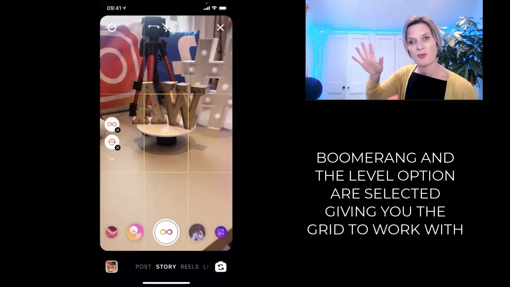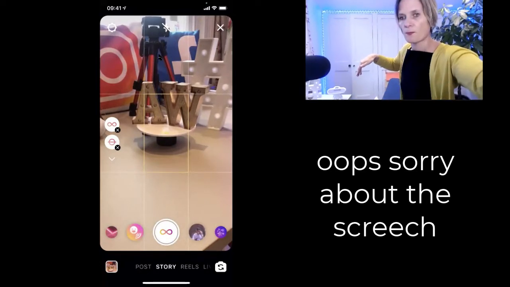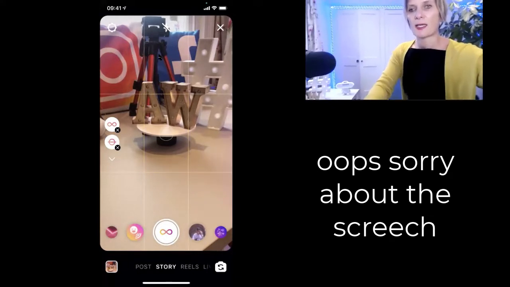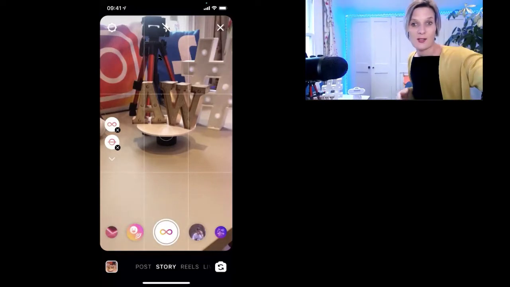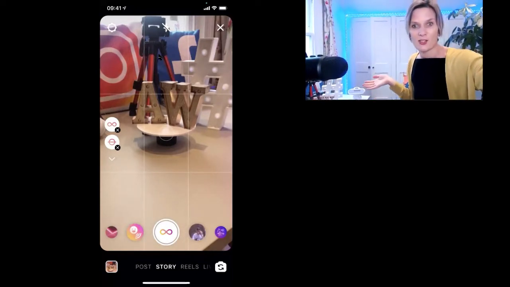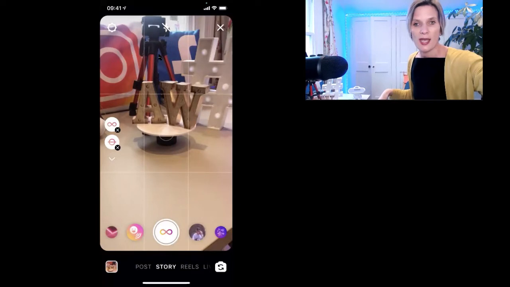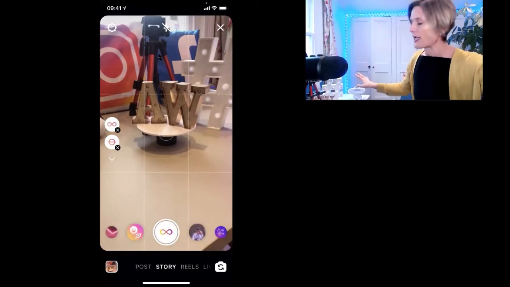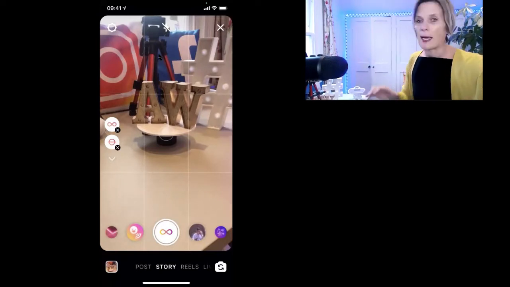So I'm going to go out of the screen for the moment whilst I do this. I'm going to just tip this down so you can see me a little bit trying to have a go at doing this. So this is how you do stuff at home if you're a small business owner or entrepreneur, you don't have a massive studio. This is how you set it all up. So I'm going to try and do a boomerang. I've got my tripod perched on my chair and I'm going to try and get a little boomerang of my AW, just twisting a little bit on my little mount. So here we go.